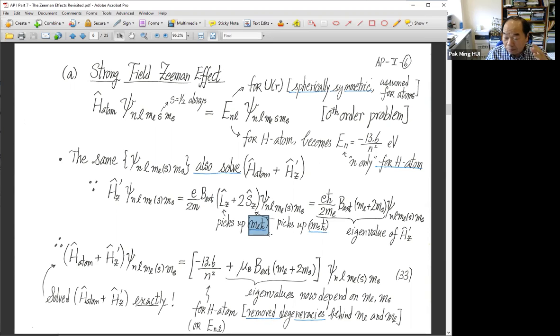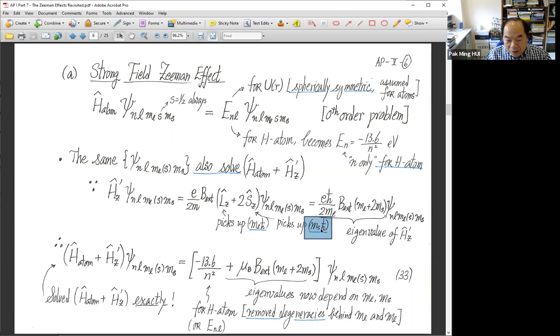And that is what we discussed previously in the chapter when we ignore spin. Now with spin, we only have an additional term with a g factor 2. So we have 2 S_Z, but that's nice. If the state is up spin, plus half, then immediately we know that this is also a simultaneous eigenstate of S_Z. You will pick up m_S h bar when this state is being operated by this operator.